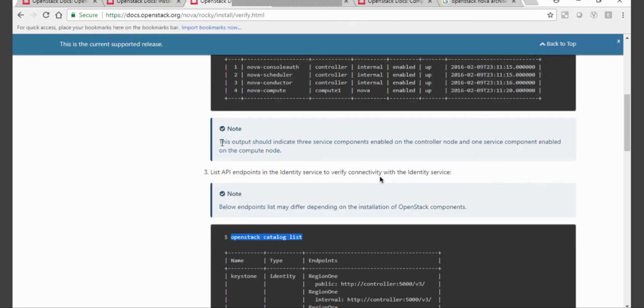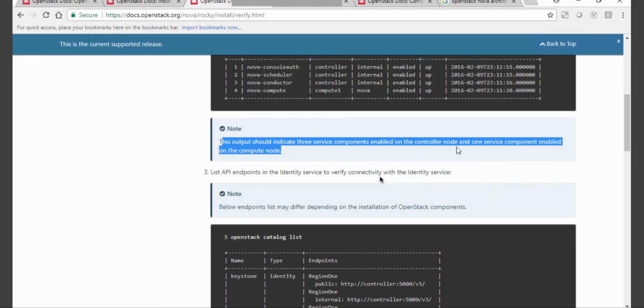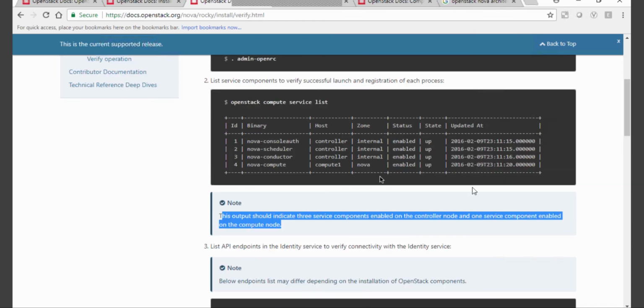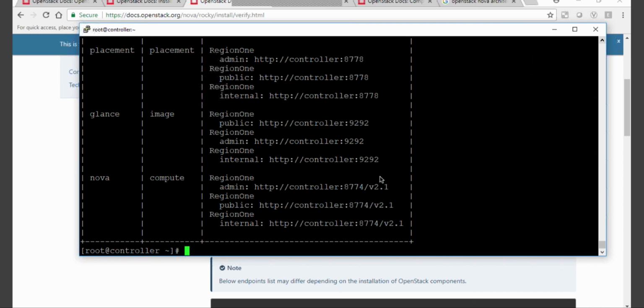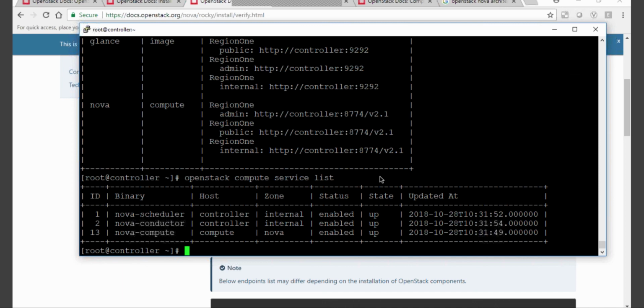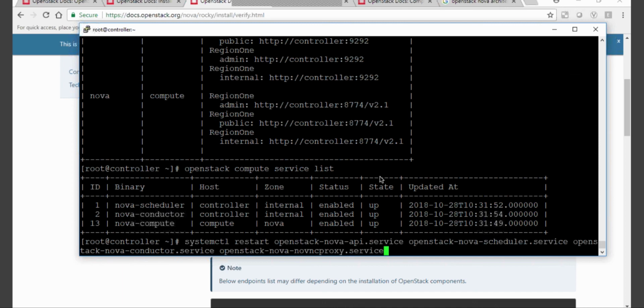They have mentioned this output should indicate 3 services enabled on the controller and 1 service on the compute node, so Nova compute. So yes, this service is also fine, but why is console auth not there? I have to see after restarting this one. Console auth is there.